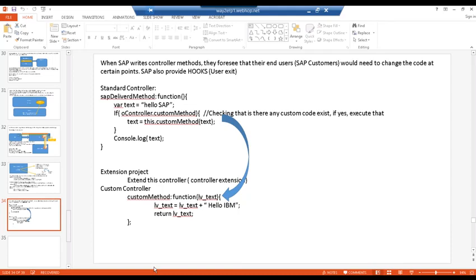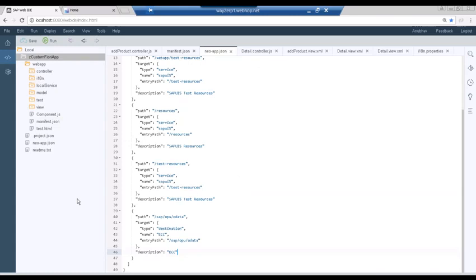What we have done so far, we have created a simple master detail application from a template, and we have modified this particular application a little bit. So when I run this application, it is connecting to my ECC system and pulling the data for the products entity set from the OData service.